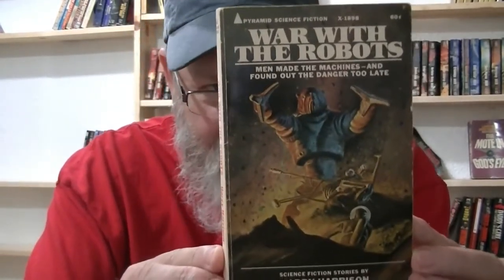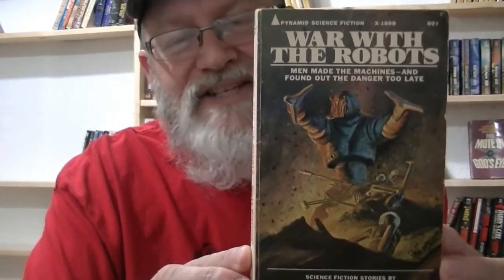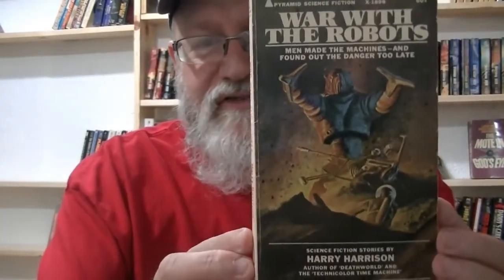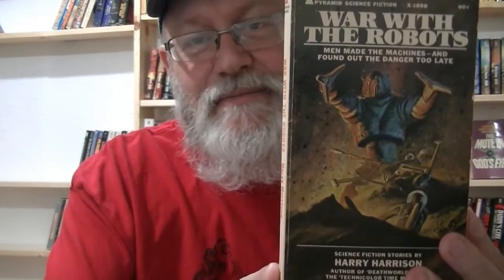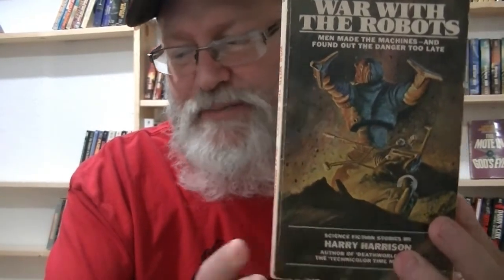This book is from the '60s but it reads a lot like Terminator. Robots are given all kinds of jobs to do — jobs that humans don't want to do, technological tasks that make human lives better. They become really slaves to mankind, but then we know what happens to slave owners. It's a very interesting book.